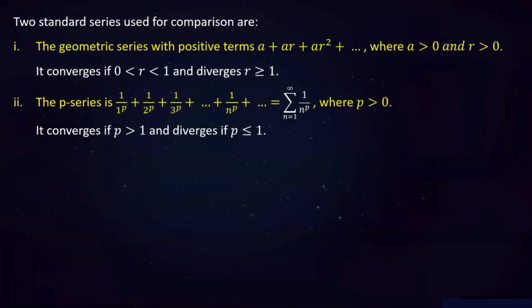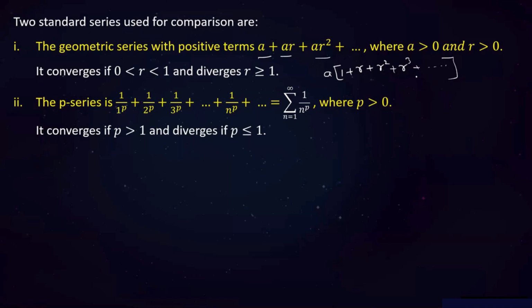Look at this. These are two standard series which are used most commonly in comparison tests, right? There are a few simple, elegant series whose convergence can be identified quite easily. If you look at the first one, it is a geometric series. We have considered a series of positive terms here, right? When you consider a series of positive terms like this, a plus ar plus ar square and so on, you see a is a common term, you can just take it common from all the terms. Even in that case, you'll get a into 1 plus r plus r square plus r cube and so on. We had seen this already.